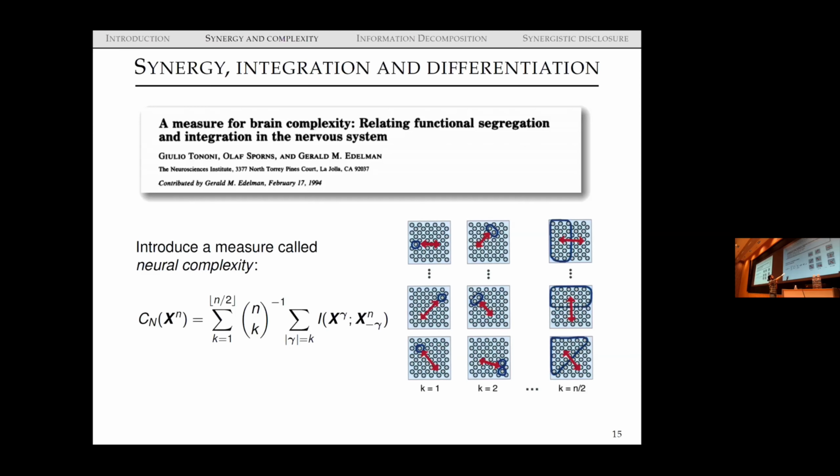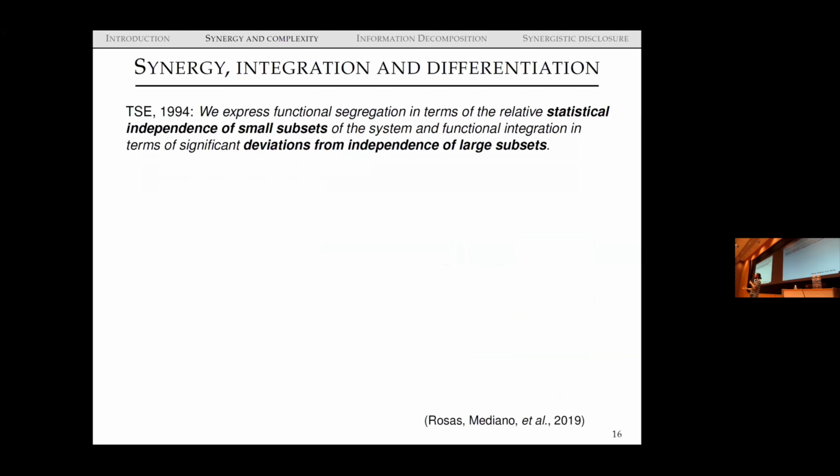This measure of neural complexity, CN, basically says that to compute this thing you split the system in all possible bipartitions, compute how correlated the system is across all of these possible bipartitions, and take some weighted average. If the system is fully disordered, meaning every variable is doing its own thing, then all of these mutual informations will be 0. And if the system is fully ordered, then only some of the mutual information will be non-trivial, and you will also have overall a fairly low value of this thing. That's the idea of how they present it in the paper.